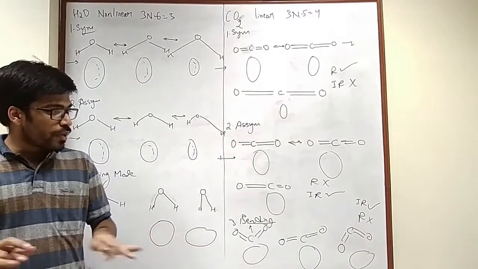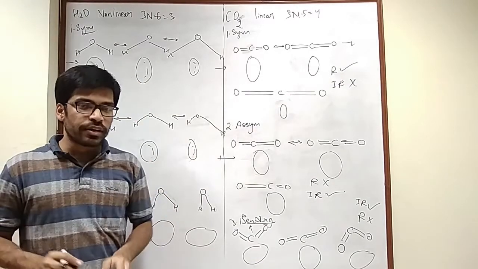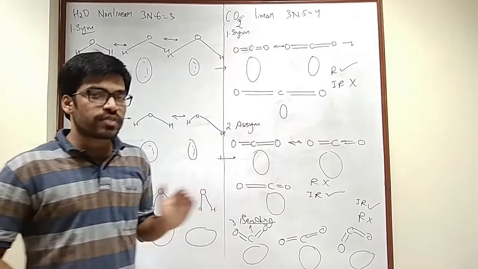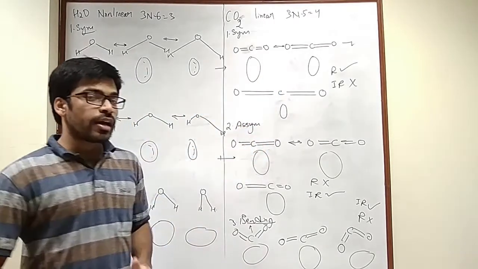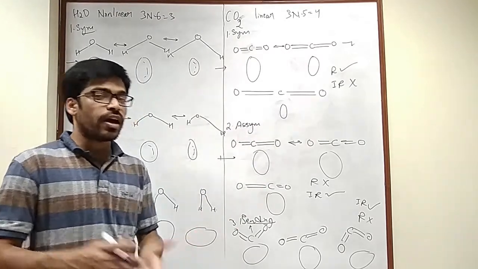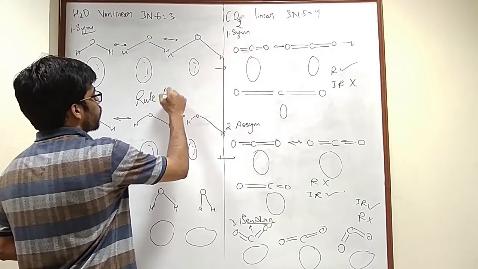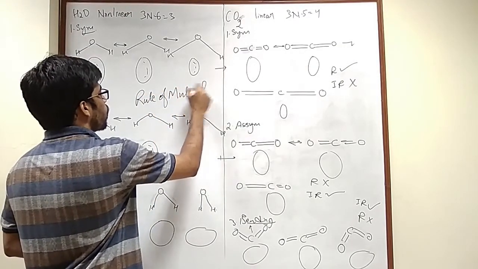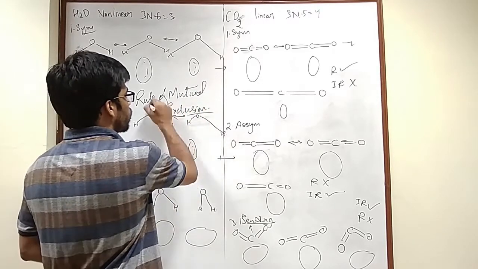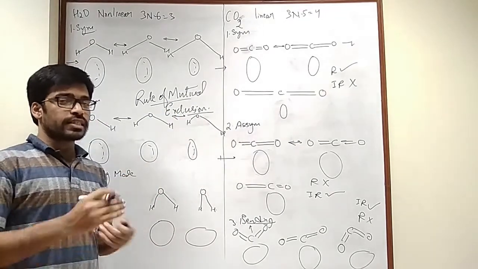So the takeaway from here is that in case of non-linear molecules, when there is no point of symmetry, almost all of the modes are Raman active. But in molecules which have a point of symmetry, those modes which are IR active are not Raman active, and those modes which are IR inactive are Raman active. This is also known as the rule of mutual exclusion. And a number of questions have come specifically from the rule of mutual exclusion, which we'll discuss in some time.